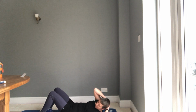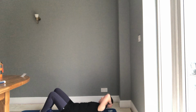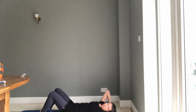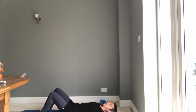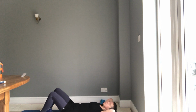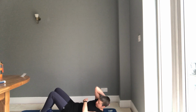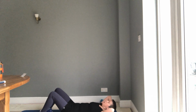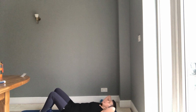Timer's on. Drawing in, reach over. Lower back down to the other side. So we're twisting round just from the shoulders. Okay, we're keeping the lower back almost in contact with that mat. Pulling in through the tummy to control. We're working rib cage to hip. Pull that rib cage over towards the opposite hip.